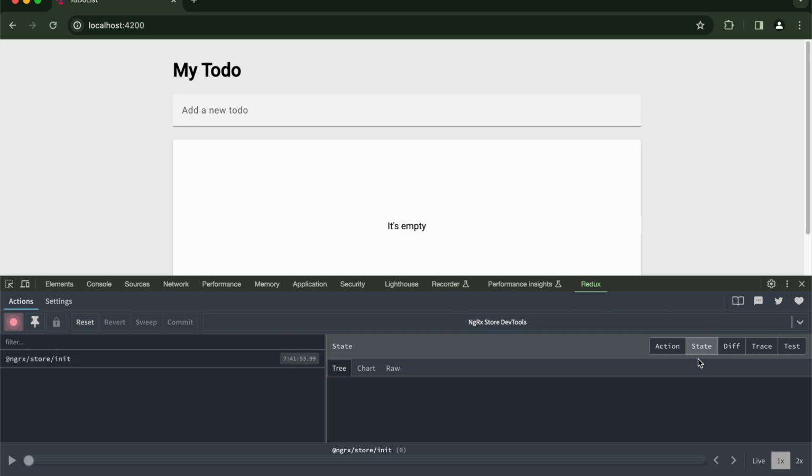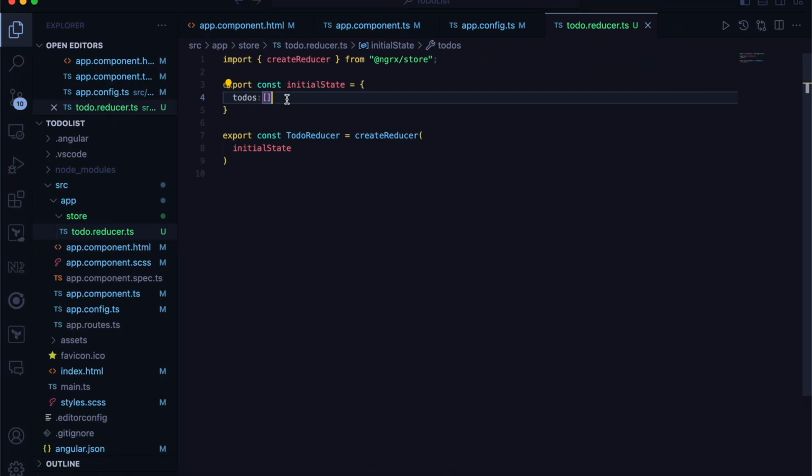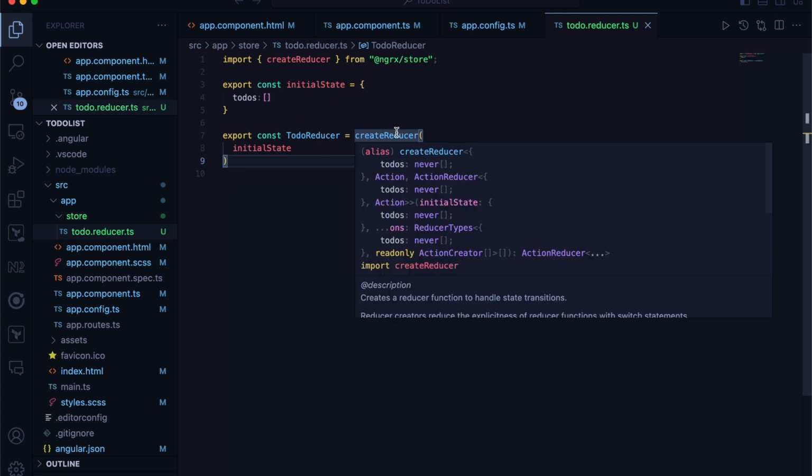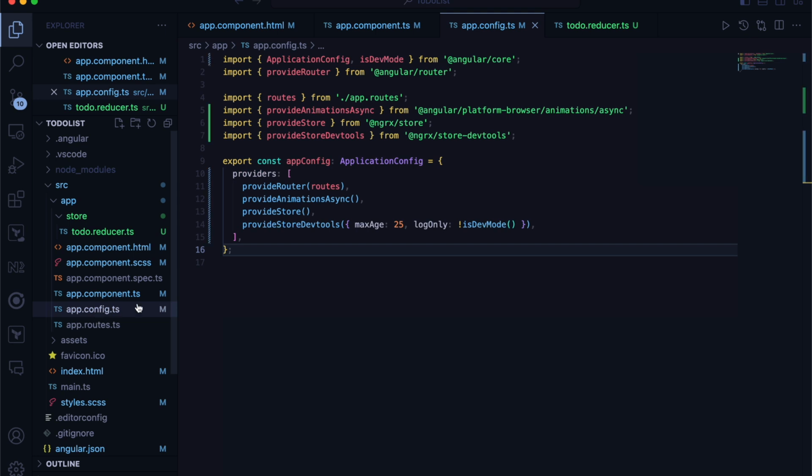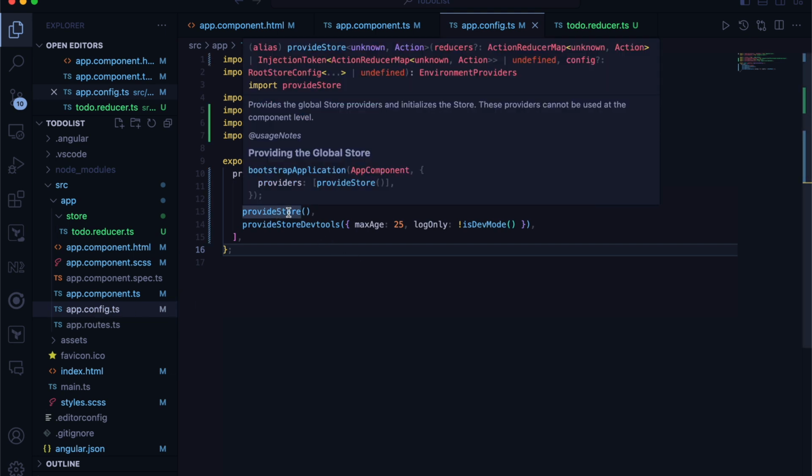When we check the console, there is no state created. That is because the application doesn't know which reducer to use. So we have to tell the application to use this file as a reducer. Let's go to app config. provideStore is the function which allows us to register the reducers.